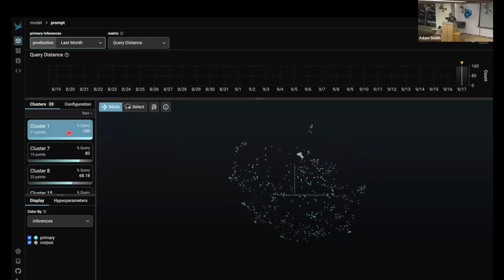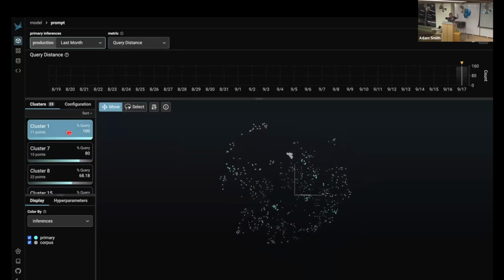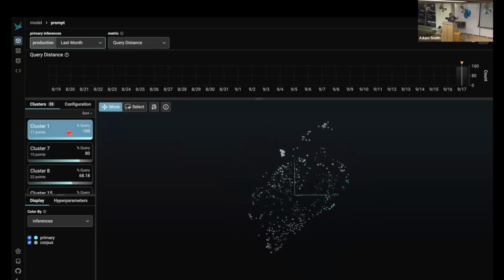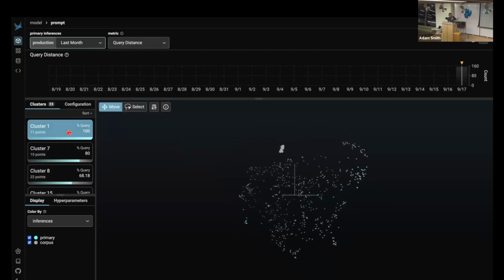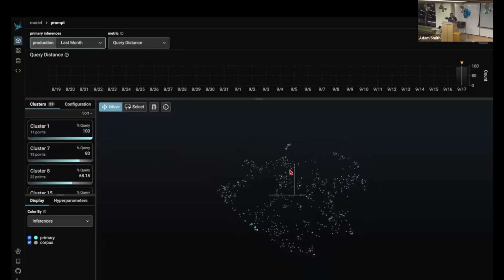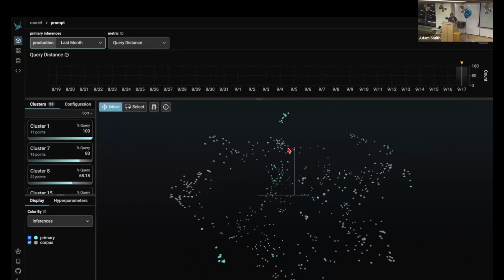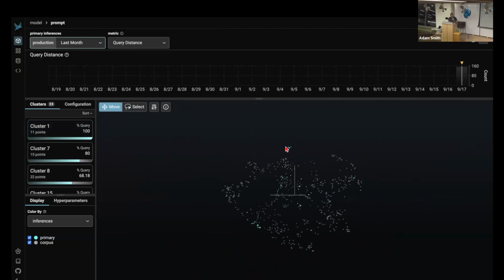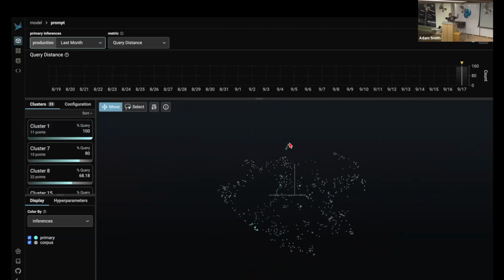If the cluster is 100% only queries, that means there's no knowledge base embedding next to it or close to it. And you can even see that here, right? If you look at all these ones, these all look great. But if you look at this one at the top, you actually have a far away anomaly cluster.